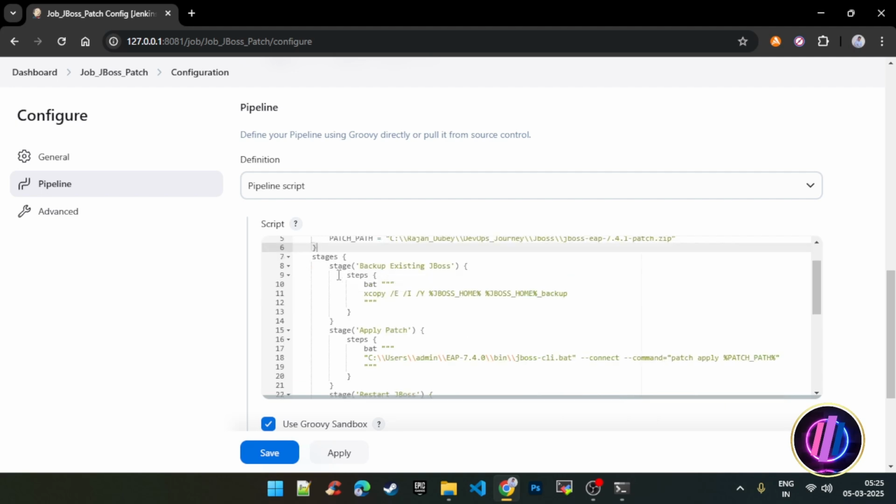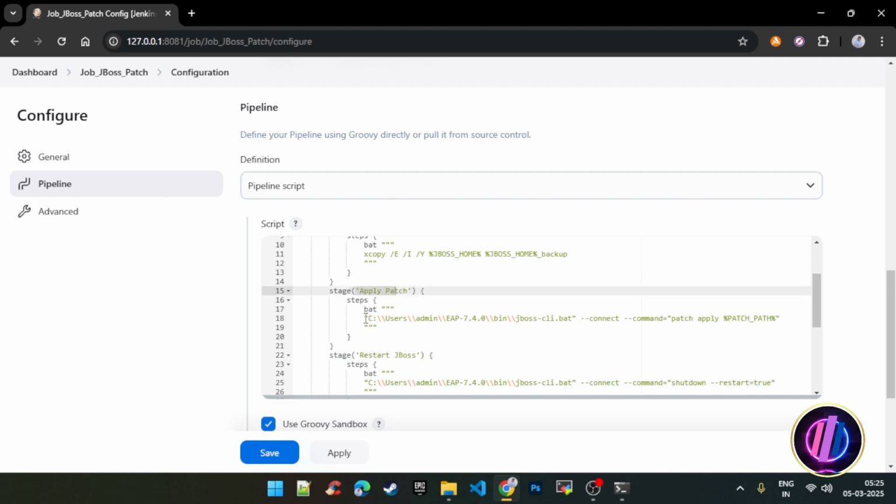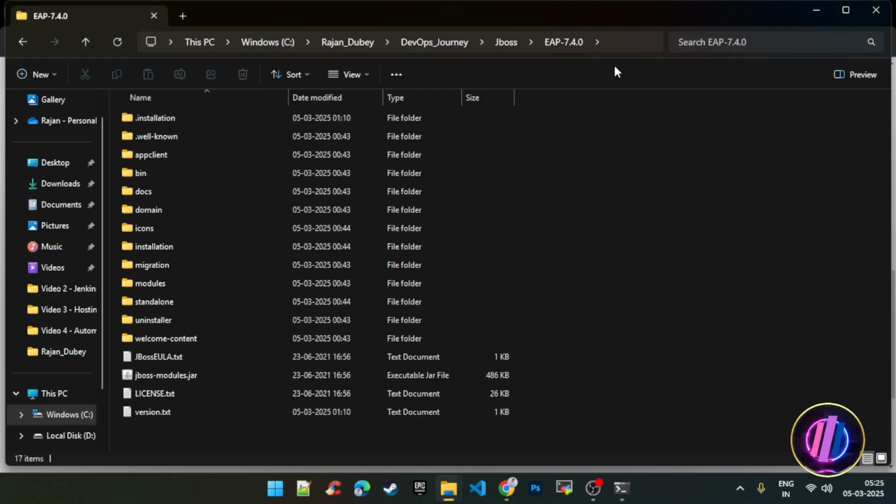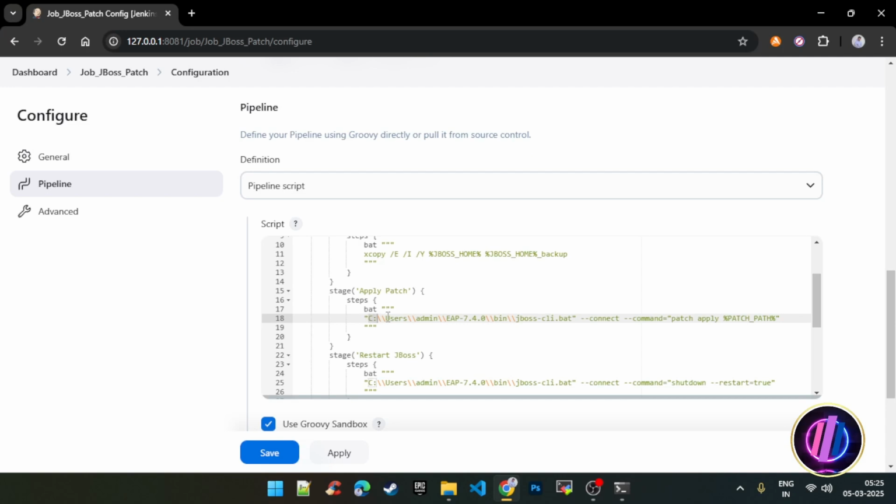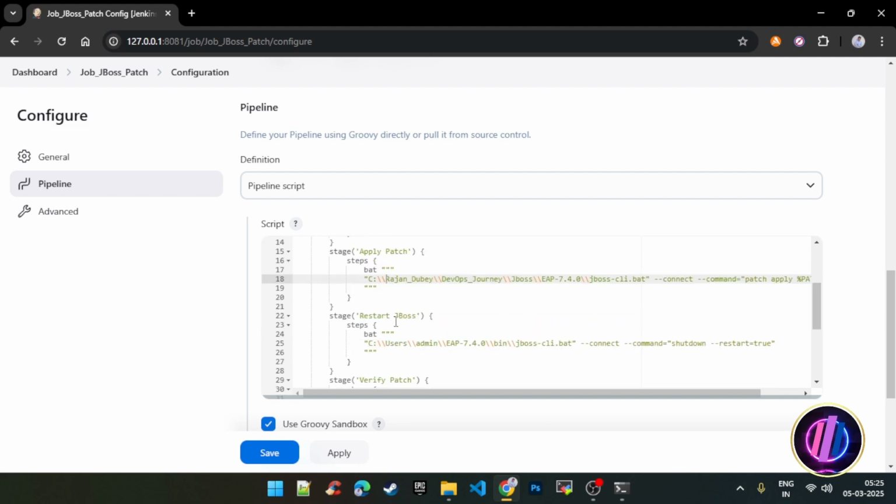After that, we are doing the backup of the existing JBoss, and then we are applying the patch. Now update the path here also. After that, we are restarting the JBoss. The same path will be used, as we are using JBoss CLI to apply the patch and restart JBoss.